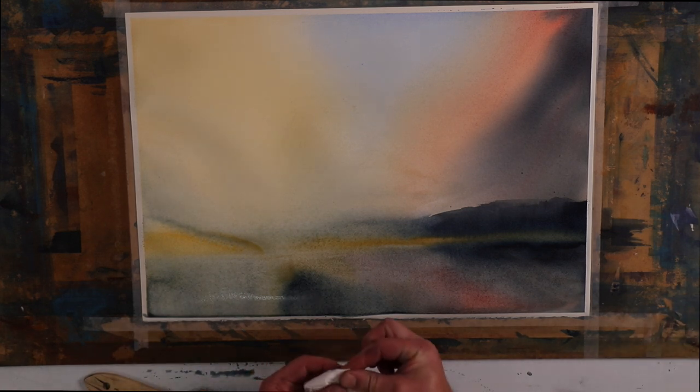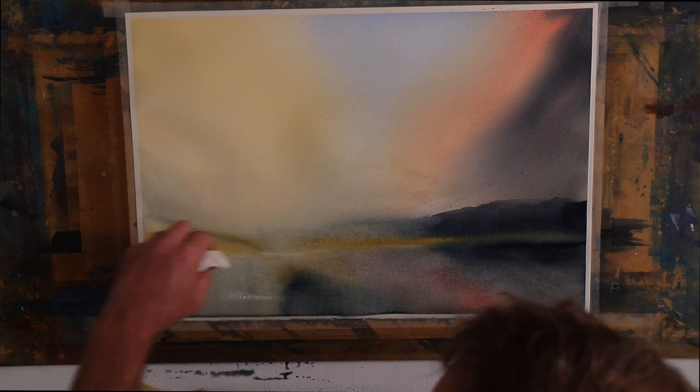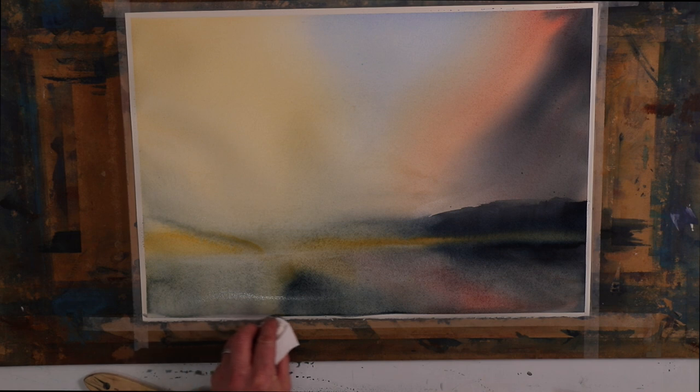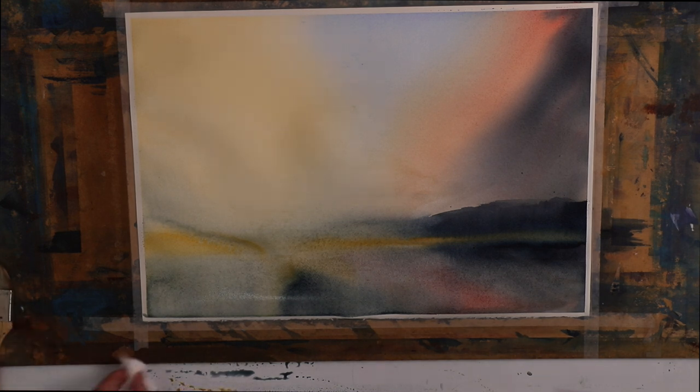I'm just using a tissue at the moment, just to lift out a little bit of light in this random painting. All right, so I think this painting is finished. We're going to dry it, but actually, I think it's done. I've got 40 seconds before it stops recording. I think this is all good.